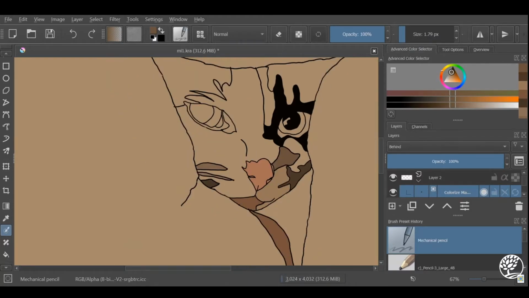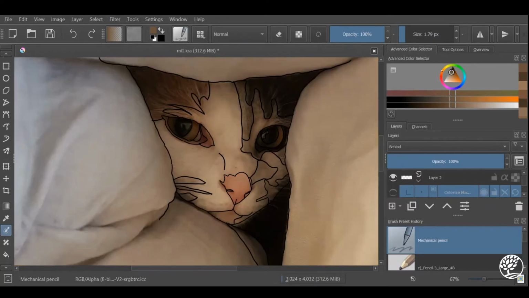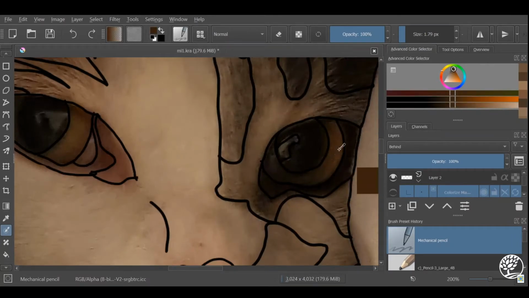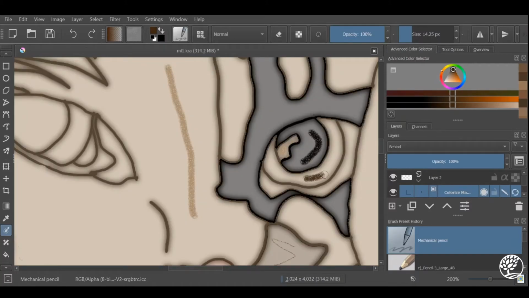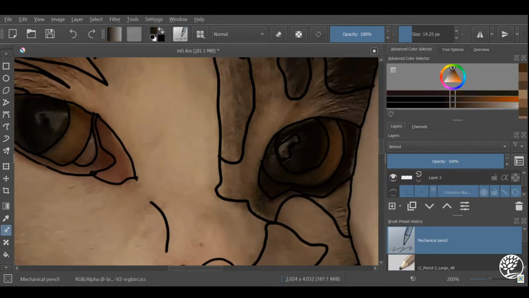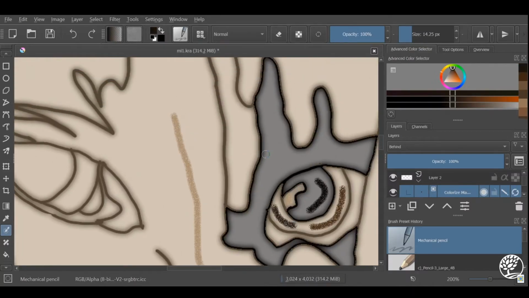So now, if we go through and do a lot more of those fine details, for instance, if I went in and picked this nice amber color around her eye here, and I'm going to bump my brush size up a little bit here, then color. I had to have the layer selected, and I also have to have editing enabled, so let's re-enable editing, and put that in there. And I actually noticed that this part's a little bit darker, so I'm going to put this right over here.